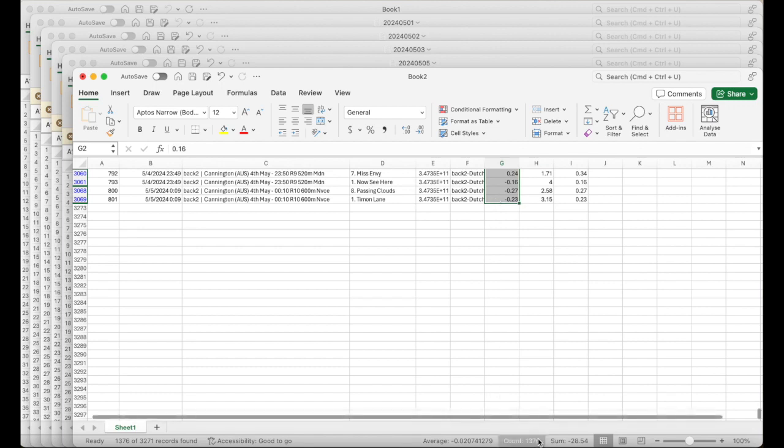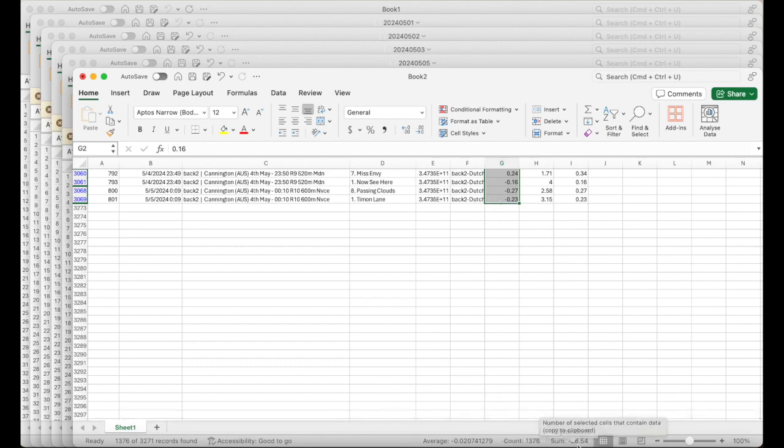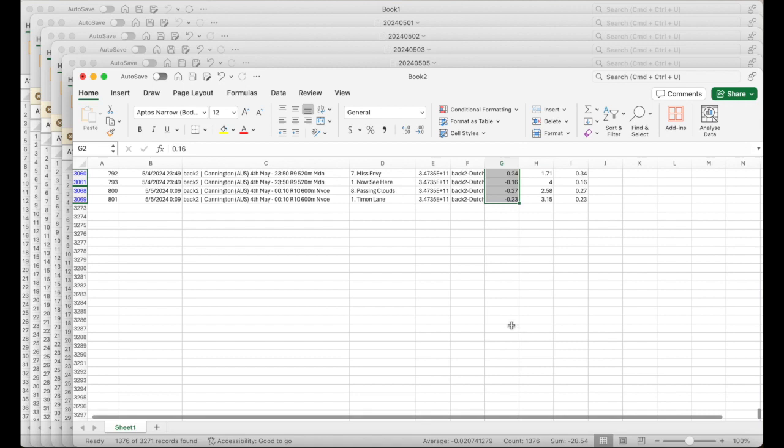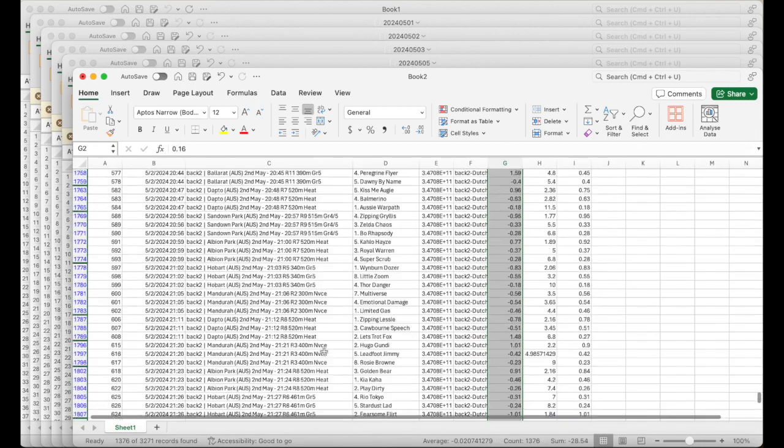So here, 1,376 bets, $28.54 loss. Not particularly good. In this case, I do know that I changed the settings a number of times, so this isn't a particular strategy. It's actually a combination of multiple strategies, and some bits worked well, some bits didn't. But I can see that there quite easily.